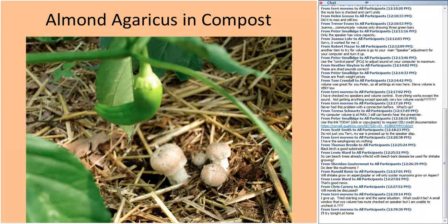So it's actually not a far stretch to be able to grow a portobello in your garden bed someday, but it takes someone or multiple people and years of research to develop those strains and naturalize them outside. Certainly a possibility, but not something that a lot of universities or individuals are actually working on right now. So if you're interested in those button-type mushrooms, almond agaricus would be one to look into.